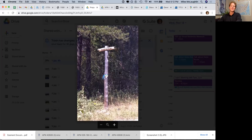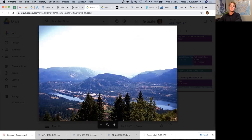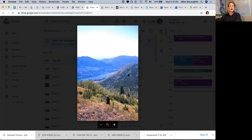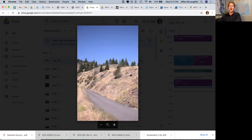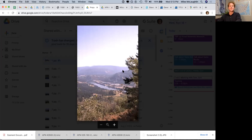So this area is in Stevens County, Washington. That's up in northern Washington, pretty close to the panhandle of Idaho. As I browse through these photos, we had a photographer go out there and document this property to get a depiction of the area. The views from the top of this property are absolutely fantastic. There are national forest lands around you, and there's tons of outdoor recreation in this area. This property could potentially be used for timber, residential building, homesteads, recreation, and camping up to 90 days per what the county says.